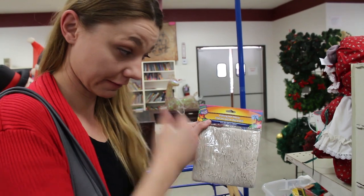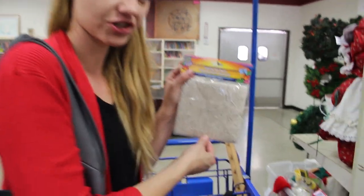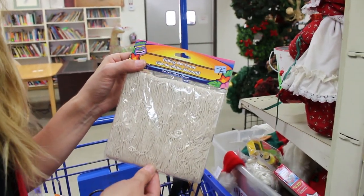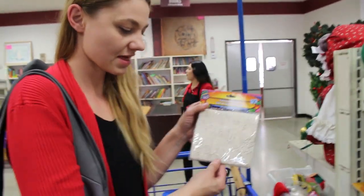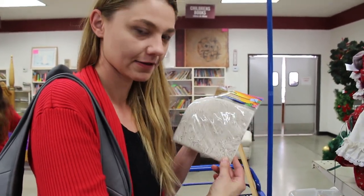Okay, I found this fishnet. I was kind of looking for string or something brownish, a macrame type thing, but I couldn't find anything. But I found this fishnet that probably came from the dollar store. And then maybe it'll look a little bit more like macrame. I could tie it together in certain spots. I'm gonna go for it.